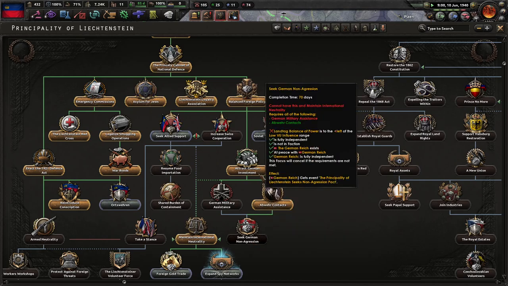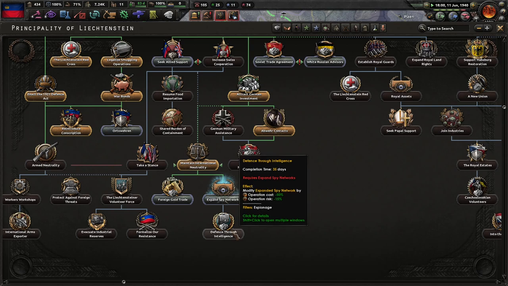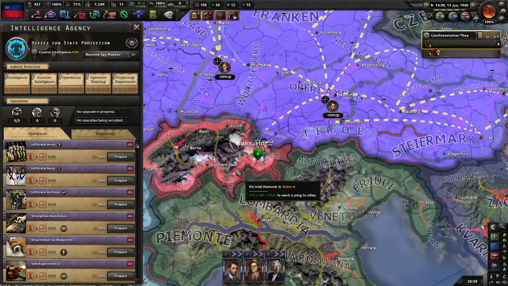At the moment, I'm trying to expand our spy networks and get defense through intelligence, so that I can troll the Germans as much as possible using my spy network.